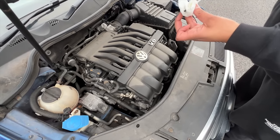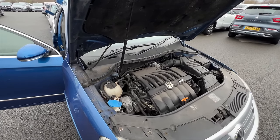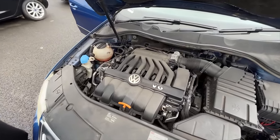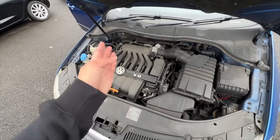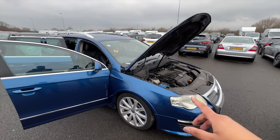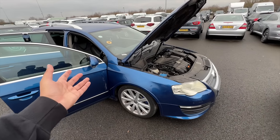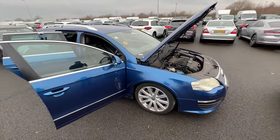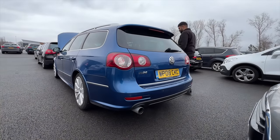There is oil, which is a good sign. On startup, I did hear a bit of a sucking motion as it was picking up the oil — you could tell there was a slight delay. We haven't got any paperwork unfortunately, but that's not really a problem at this price range. You can already see the potential — it already looks amazing. Imagine all tidied up, wheels refurbed, nice tires, paintwork sorted.